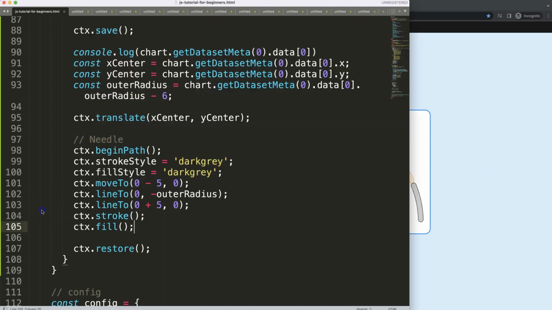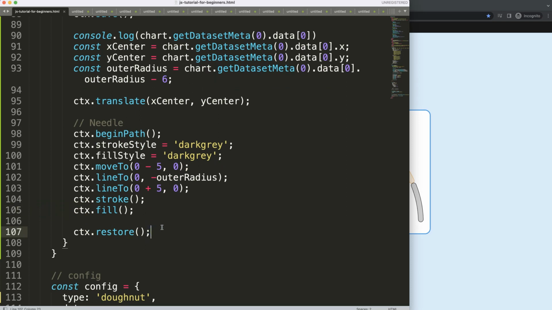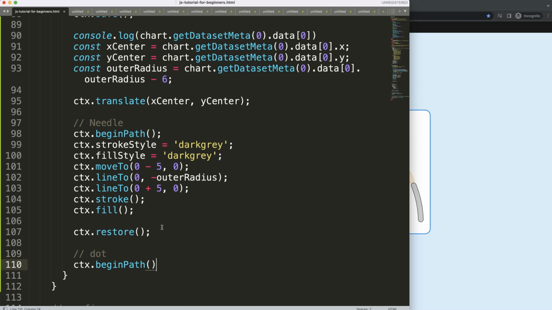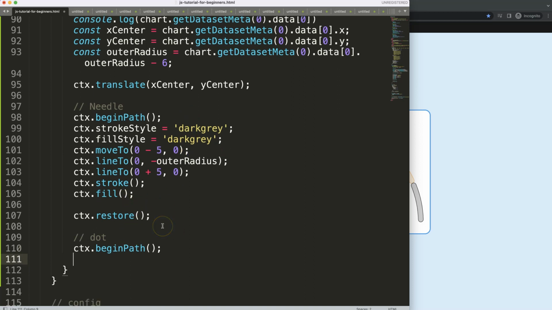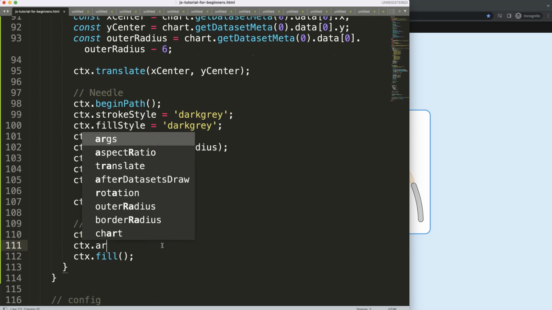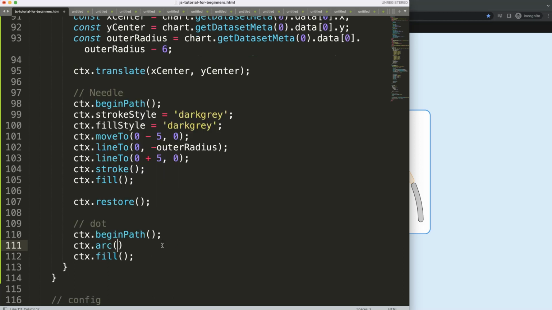So now we have this here. What about the circle? Let's build the circle now. So I'm going to say here the dot, I guess, the needle dot. We're going to say a ctx.beginPath. Why? I want to say that this is independent. Although it's somehow dependent, we could make it completely connected, but this is the easiest way to do it. And then all we need here is basically to fill up, because we want to have the style. And this fill will be ctx.arc, because we're going to create the arc here.